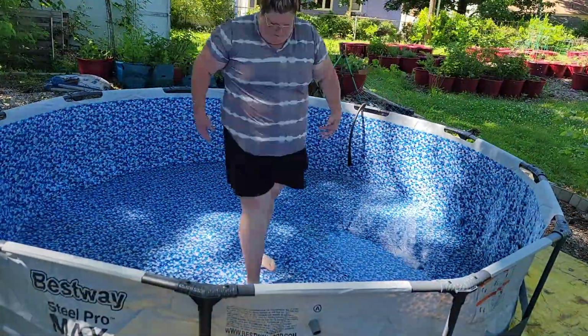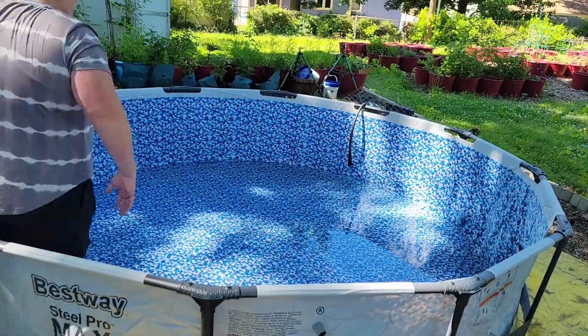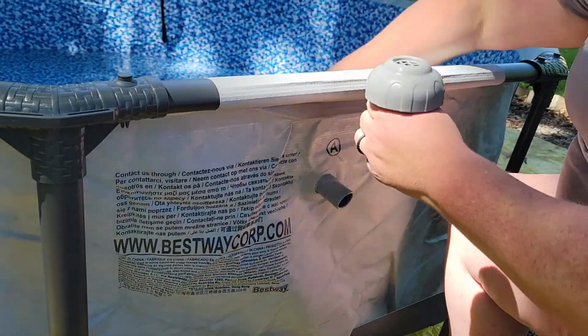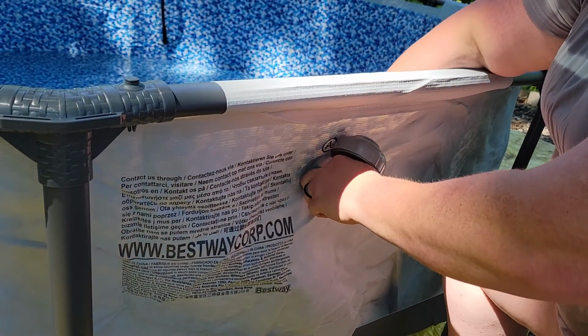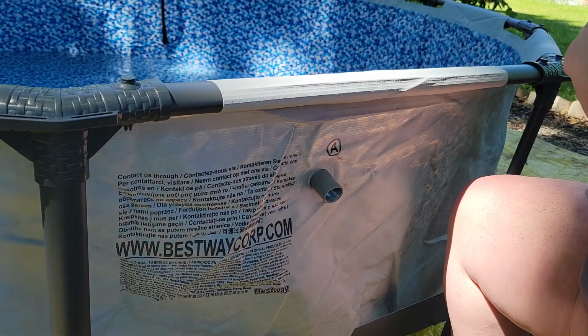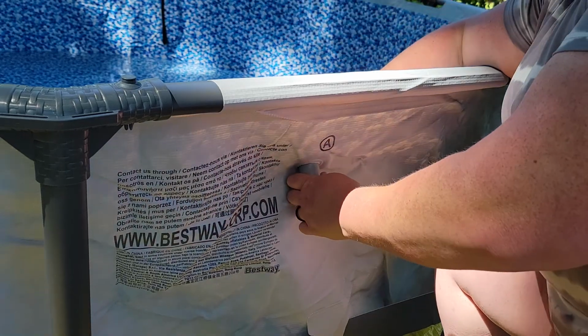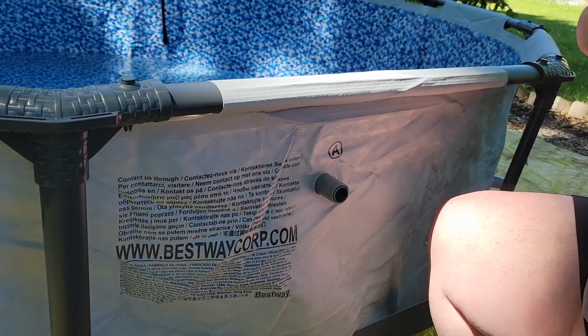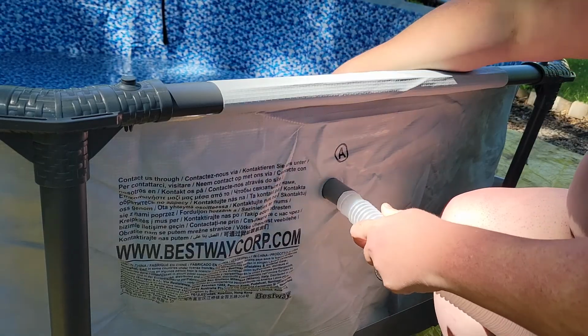Then I plugged the holes and started adding some water so I could walk around and iron out all the kinks. And then I took the plugs out and added in my filter. So A is a different filter than the two B's, so you can tell which ones are which. So you just slide it in. It's just a tight fit. There's no screw or anything.